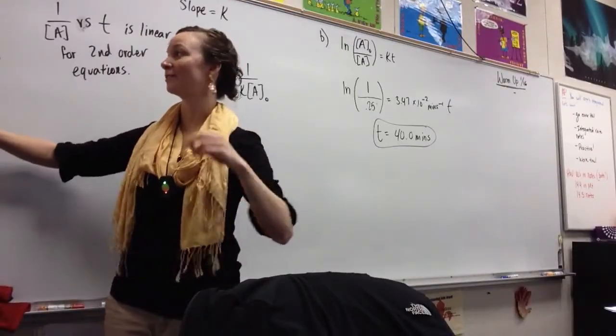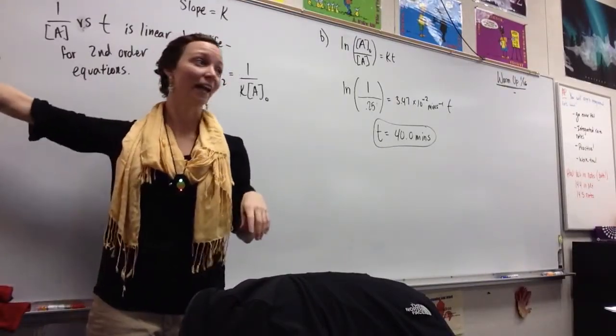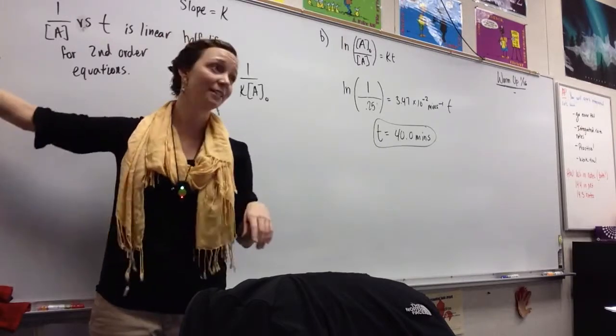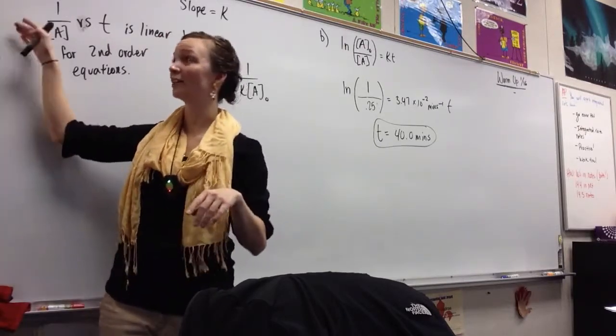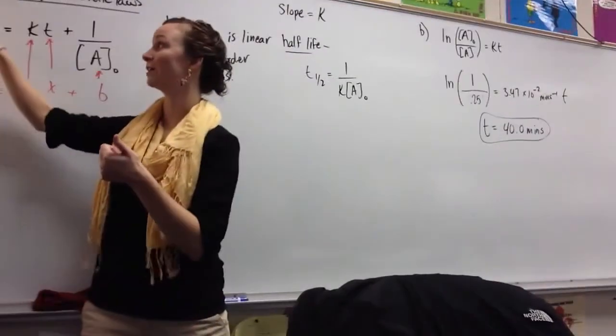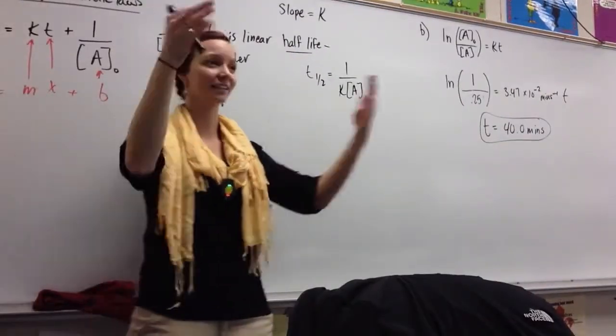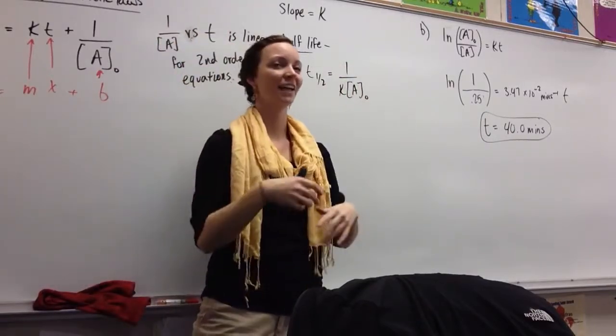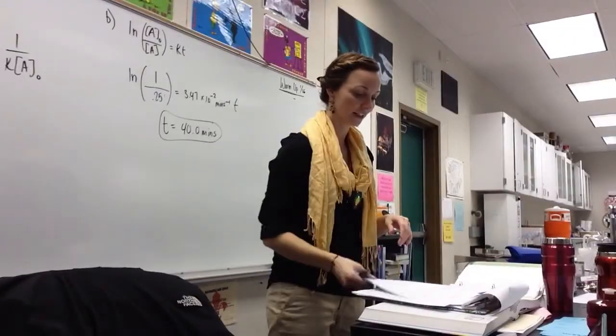If you think about them in terms of this, the m is always going to be correlating to k, either positive or negative. X will always be t. And then your y-intercept will always be either ln of a or 1 over a. And then the y will always be 1 over a or ln of a. It's a repetitive formula. So once you have one memorized, you can really get to the other ones pretty quickly.